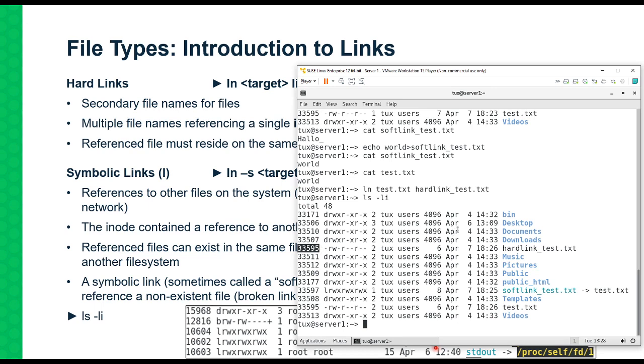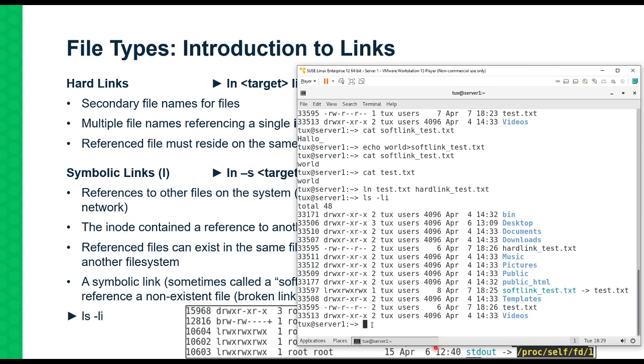Now something else has changed. Who can tell me? Have a look. See if you can notice that. If you look at our very first test file over here at the top, you will see there was a number 1 over there. But once we created the hard link, it automatically created a number 2 to define that there's more than one link to this specific inode.